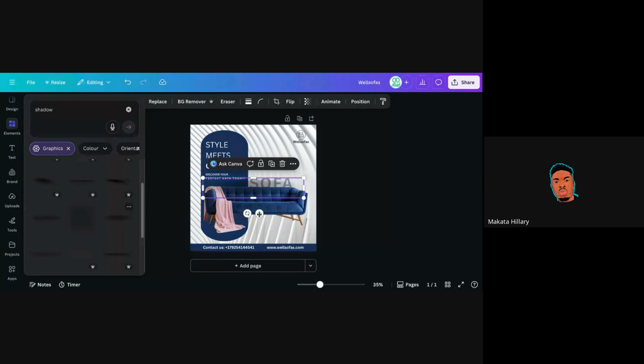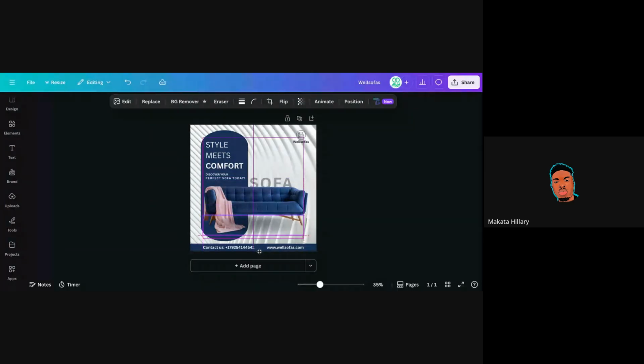Now look at what will happen if you add shadow like this. That works perfectly. If you add shadow like this, it works very, very well. If you decide to reduce the shadow and place it only at the leg parts like this, that also works perfectly. So you can decide to add the shadow under the seat, but I don't think someone is going to notice it under the seat because it's going to cover this full cushion.